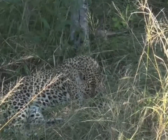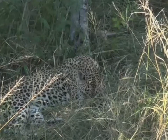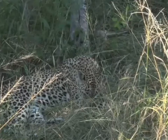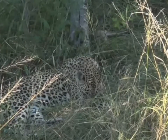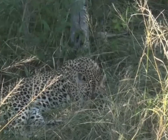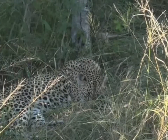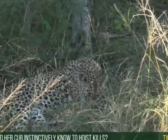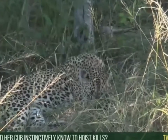The leopard needs very little teaching. Her most interesting story, I think, is the story of her one surviving offspring. And we'll be able to use this story to answer the question: would the new cub have to learn how to take the kill into a tree, or would she know by instinct?